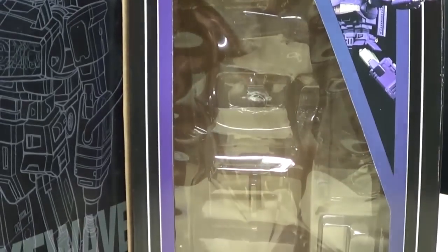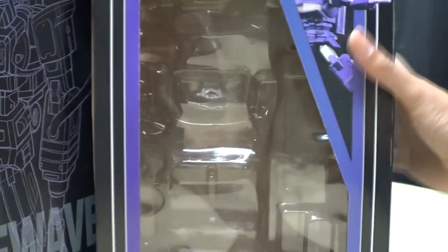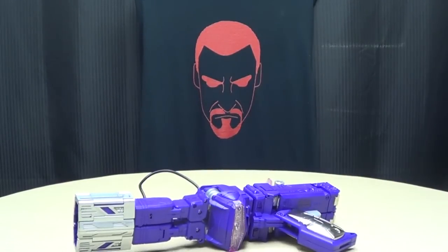And there's your tray with another little obligatory product shot. And the cool thing is, once you open up the box, if you undo the tape at the top and the bottom here, you can just open this part up like that, and you have access to your figure, which is a cool little feature. That's neat. It's different. It's interesting, but it's a box. So we don't need it!